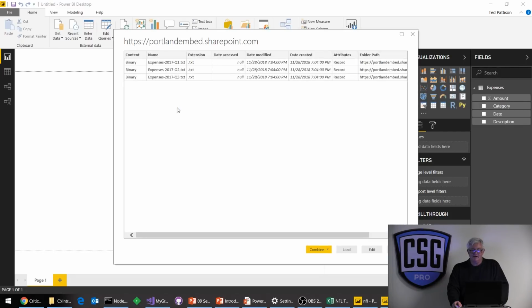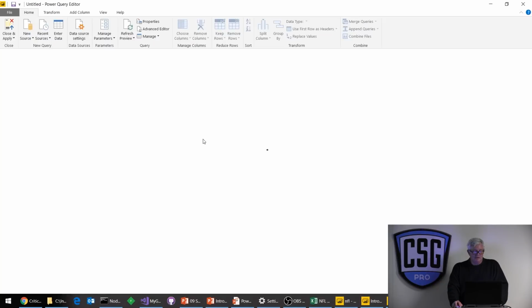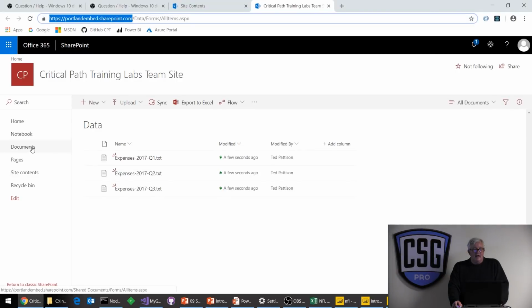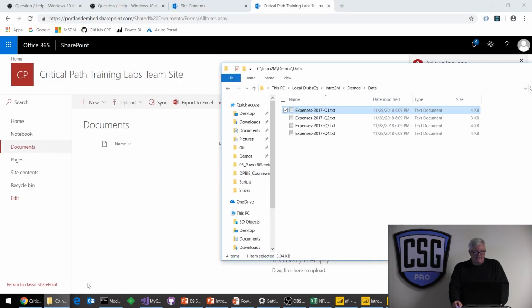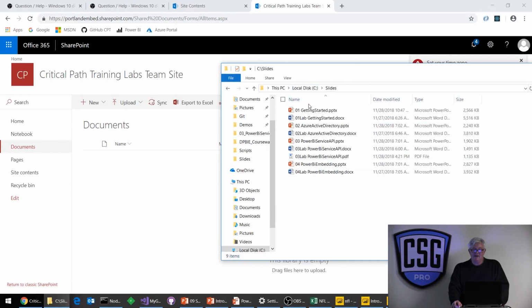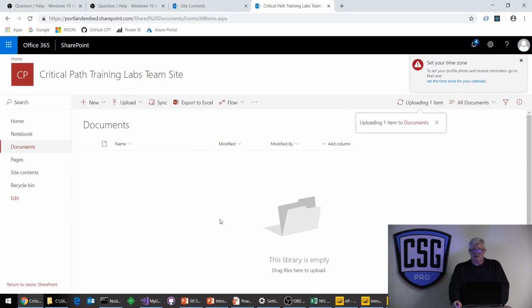Okay, now here, when I pick the SharePoint folder, what it really does is a site-wide search. And just to verify that, let me go ahead and choose edit right here. Let's go back to this site for a second, and let me go to a different document library, and find some other file inside here.